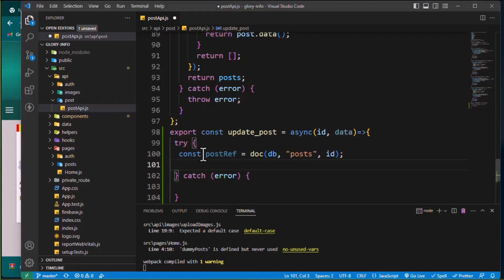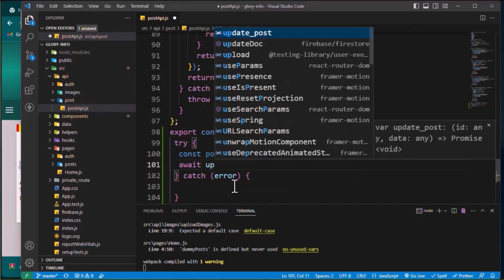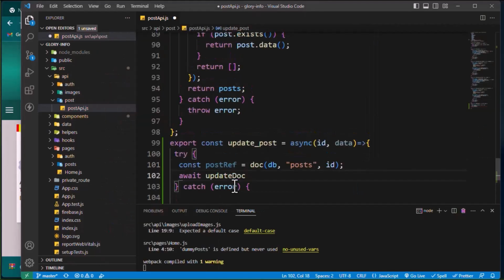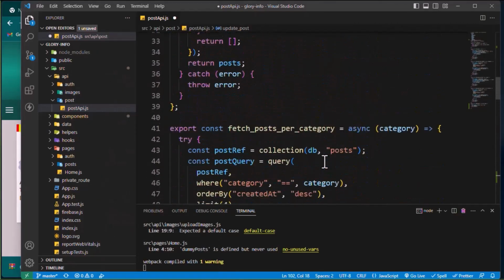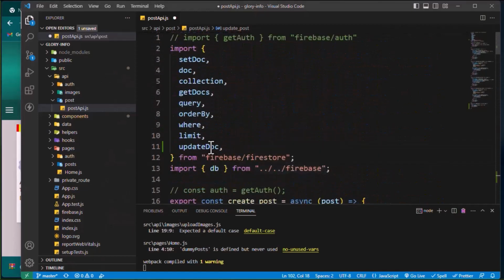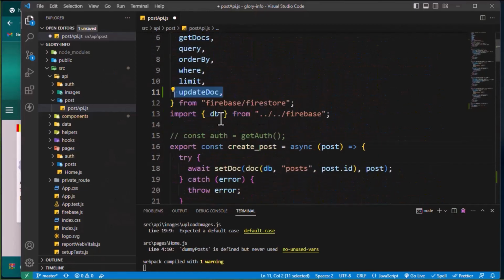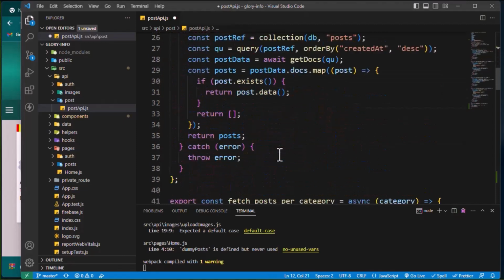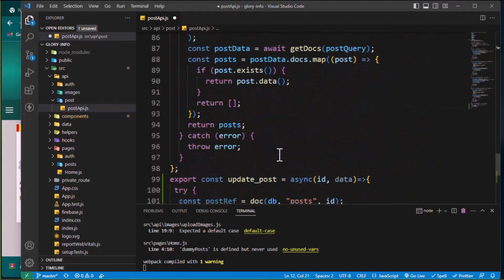Since we now have the reference, we say await, because this is async, await updateDoc that comes from Firebase Firestore. When we go up there, we see updateDoc comes from Firebase Firestore, so you need to import that.